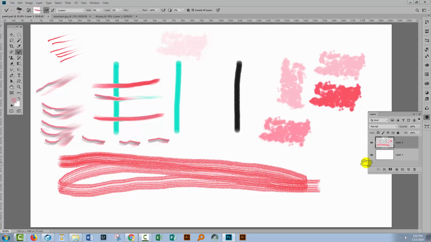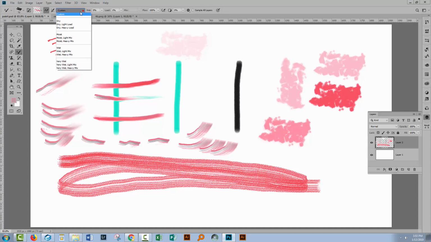Of course, we're getting white in here because we've got a white layer underneath and because we've got sample all layers enabled. If I disable that and come and select the paint here, then I'm getting a paint stroke that has transparency around it, so it's going to paint very differently because it's not bringing white with it. Having a white background can be a little bit confusing because this sample all layers tends to go on and off a bit depending on what brush you're using, and it can end up with you picking up white paint when you don't expect to be picking up white paint.